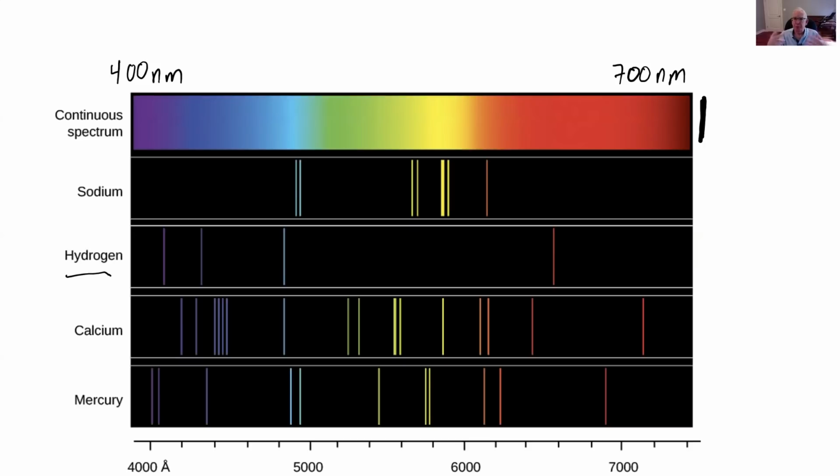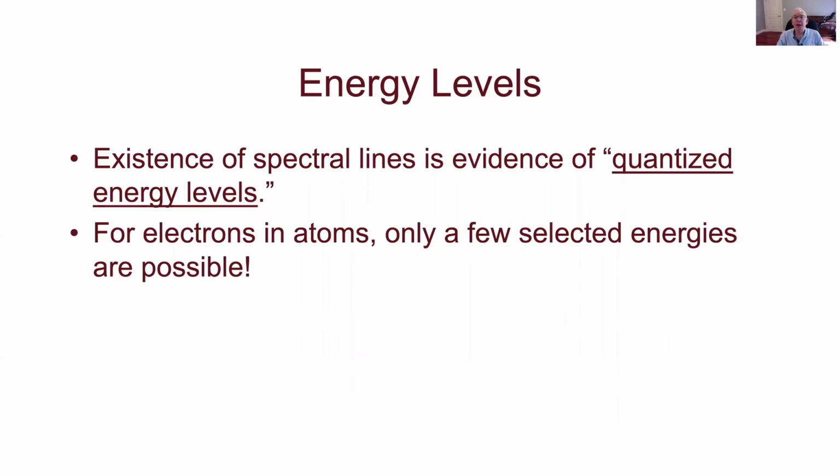This is an experiment that first became doable around the beginning of the 20th century when people got adequate technology to be able to measure these things, and it's part of the whole generation of the ideas that we now refer to as quantum mechanics that we're going to be taking up over the next few classes, okay? So the idea that there are only certain energies that show up leads people to propose the notion that electrons in atoms are restricted to certain energy levels, okay?